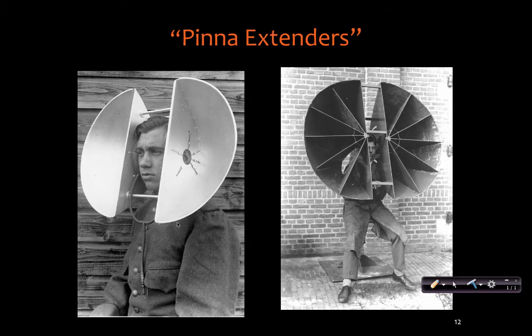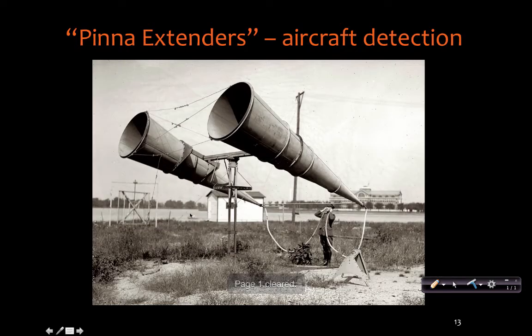Here are some classic pinna extenders from World War I. These were spotters for airplanes, and so they needed to hear better. So this is basically ideas to be able to capture more sound waves. So that's the idea there. And of course, here's even a bigger version of these pinna extenders for aircraft detection. So here's the guy down here, with these big tubes going to his ears, each capturing sound and hoping to hear incoming aircraft.